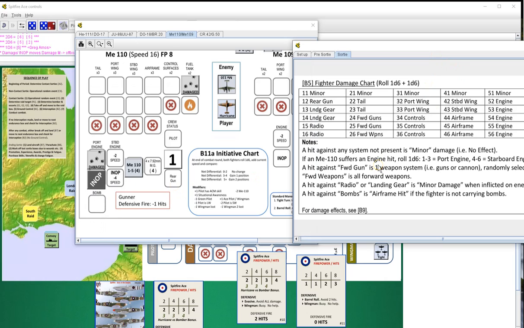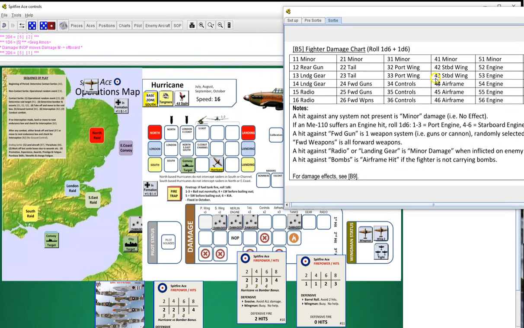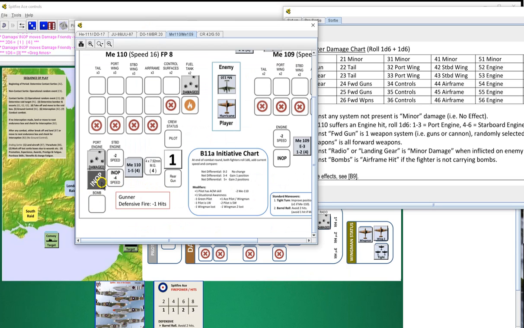And now my 3. 51, minor. 34, controls. Last hit, 16, radio. Oh, that's going to suck. Does he run out of? No, he does not. He has an engine completely out, which means he's at -4. We're at -2. He's at -6.